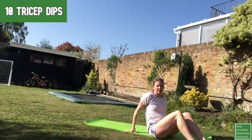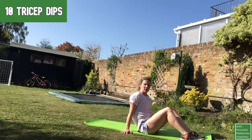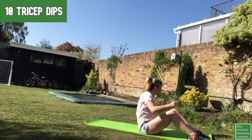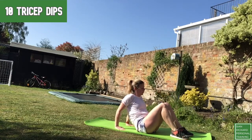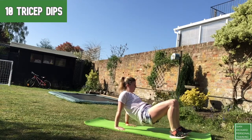We've got our tricep dips. So you can do these keeping your bottom sitting on the floor, or do them against a bench or a chair. Hands on the bench or chair or on the floor. Bend the elbows, straighten.